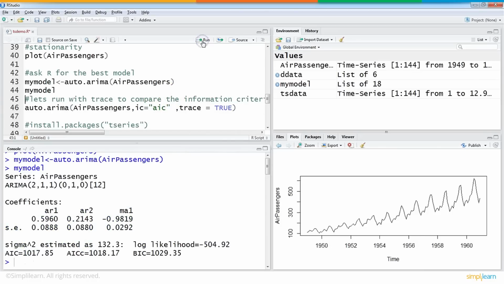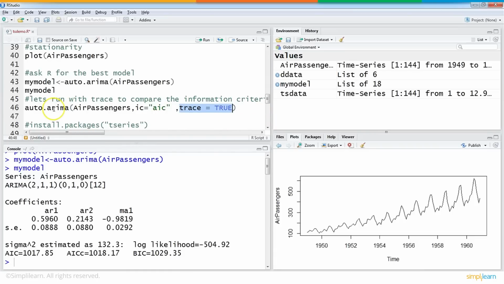Okay, so we got the model now, and this is the model. Its P, D, Q values are 2, 1, 1, and this is the seasonal part of it, so we can ignore it for now. If we want to understand how it arrived at 2, 1, 1 as the best one, there is another feature, the trace parameter.